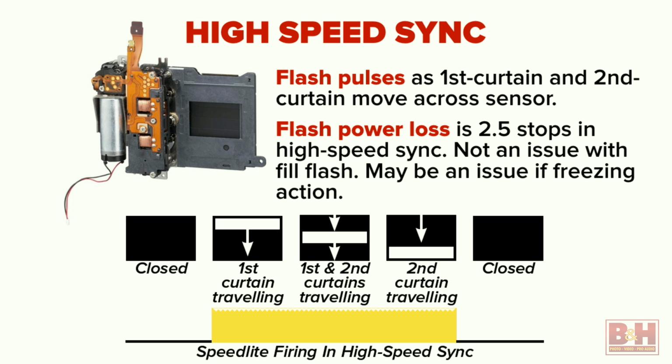Now, high-speed sync is a great gift. It's a great, useful tool, but there's no free lunch, as economists say. In this case, the challenge is that high-speed sync consumes roughly 2.5 stops of power. That's what it takes to get the Speedlite to pulse really, really fast, which is what it does in high-speed sync. So if you're shooting in a situation where you just need a little breath of light, that 2.5 stop hit, if you're in ETTL, the camera's going to factor it in automatically. It's not going to be a problem.